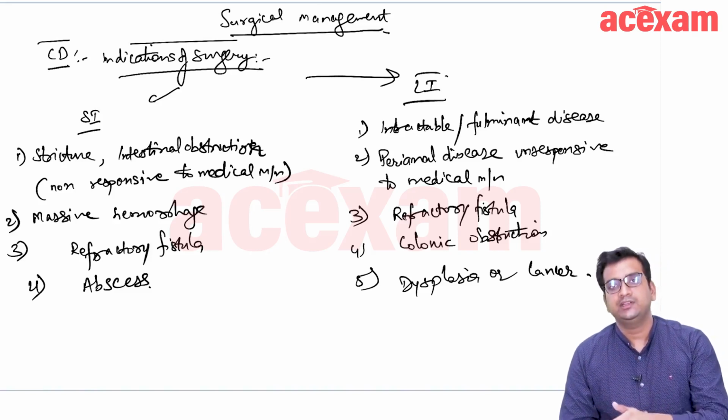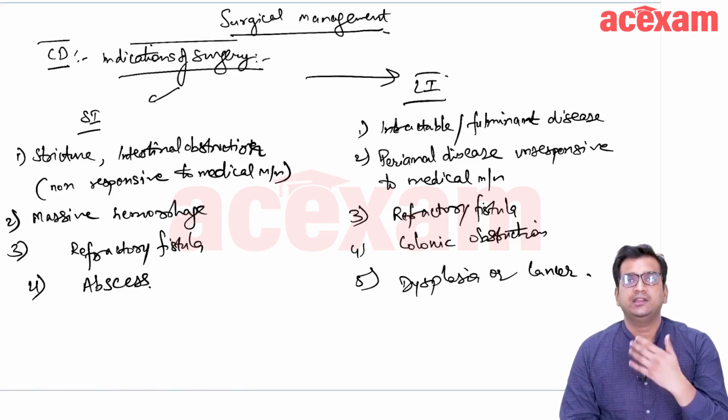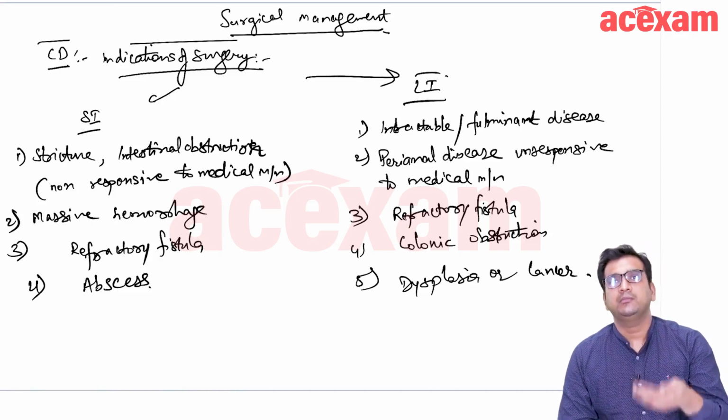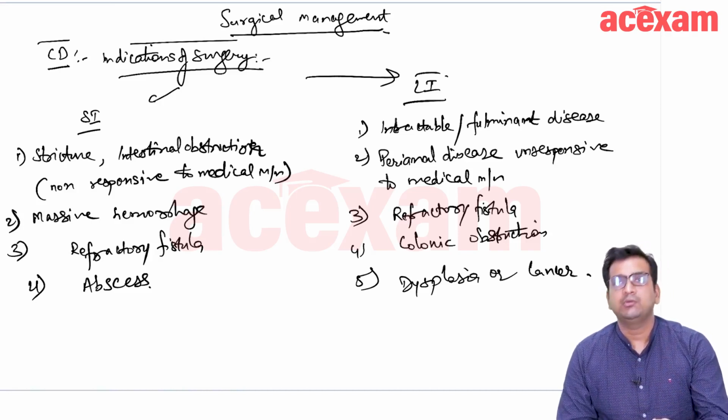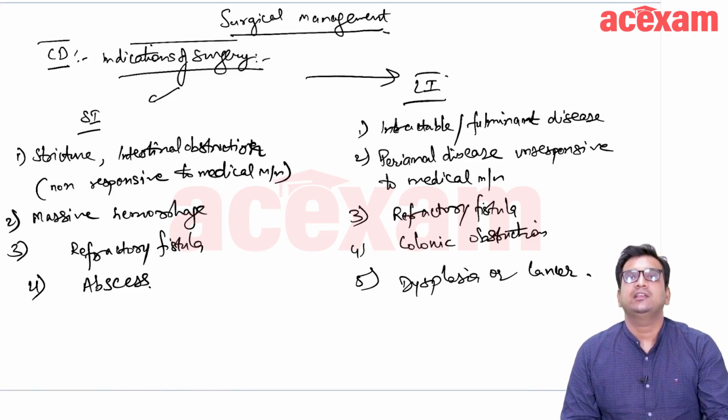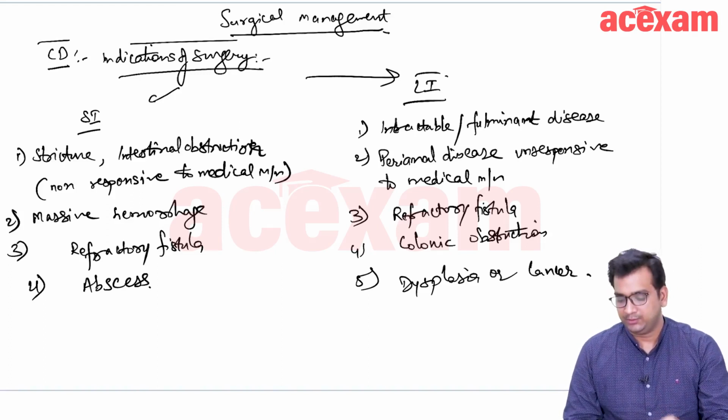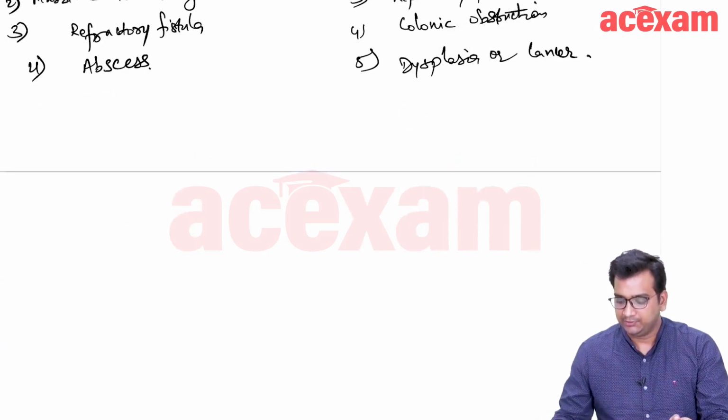Okay, so in Crohn's disease of the small intestine, there is a possibility of having multiple small bowel resections and anastomoses. The patient may land up in short bowel syndrome later on, but at that moment of time, we are only going to remove that particular portion in which there is a stricture, or from which there is a bleeding, or in which there is development of a malignancy. Okay, so that is about Crohn's disease.